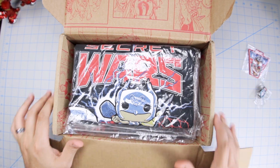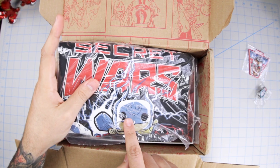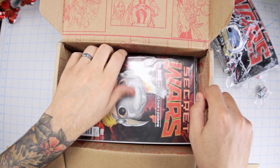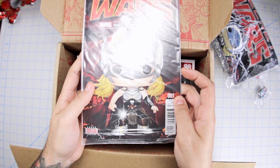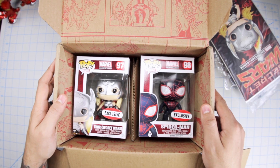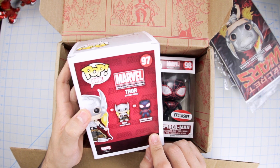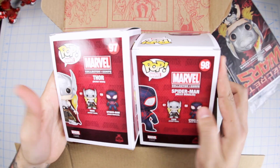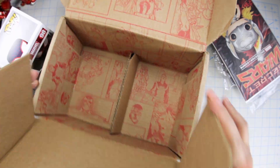So let's take a look at what we have here. First thing is our shirt — a Funko pop shirt, you can tell because of the Funko pop iron-on. Not Iron Man — Thor. Then we have our Secret Wars variant edition Marvel Collector Corps, and we have the pop vinyl of Thor. Oh look, we have two Funko pops — that's pretty awesome. It's a Secret Wars set, and these are the two from the set, so you actually have a complete set in this box. That is pretty wicked awesome.